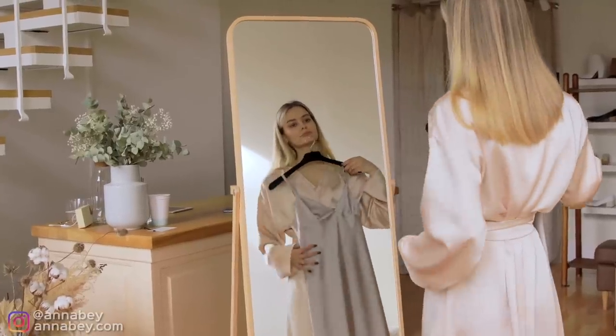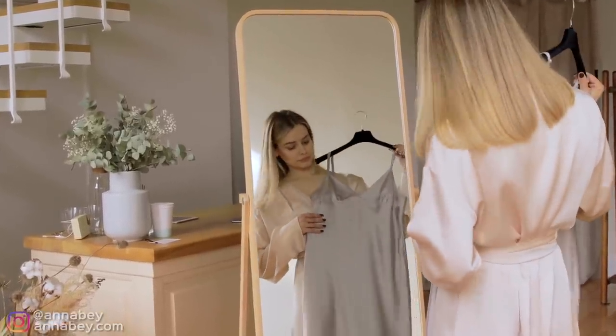Whenever there is a sale, there will always be silk pajamas at a good discount. I recommend you ladies to really spice up your pajama wardrobe because you do want to look elegant at home and especially when you go to bed. Pajamas are very important to invest in for the simple reason that we literally spend eight hours every single day wearing them — so why wouldn't you invest in something you spend so much time in?